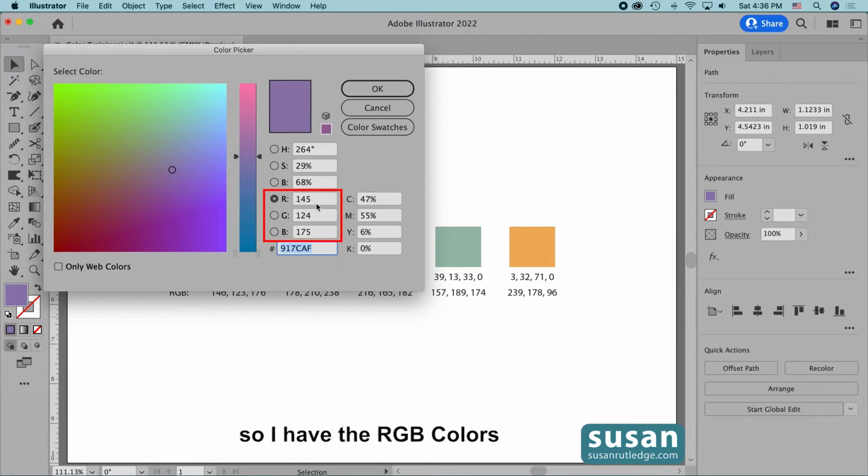So I have the RGB colors, which are the red at 145, the green at 124, and the blue at 175. Or we have the CMYK numbers, 47% cyan, 55% magenta, 6% yellow, and 0% key or black. So if you're looking for the RGB or the CMYK numbers, here's where you come to find them.